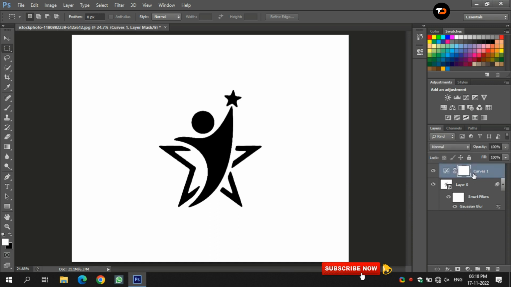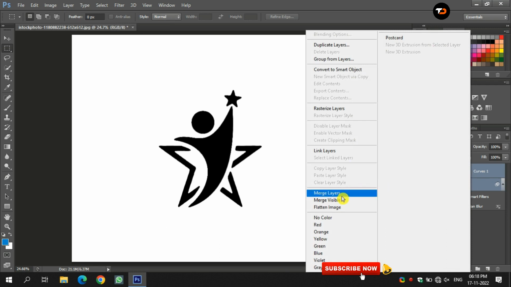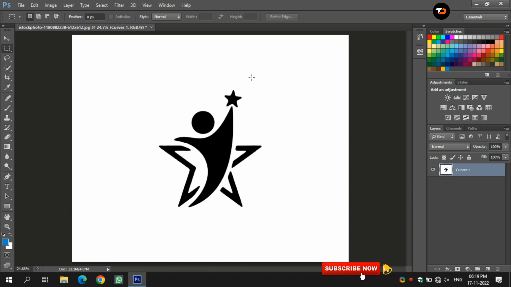Press and hold Ctrl button and select Layers and Merge Layers. Right-click on Gradient tool and select Paint Bucket tool.